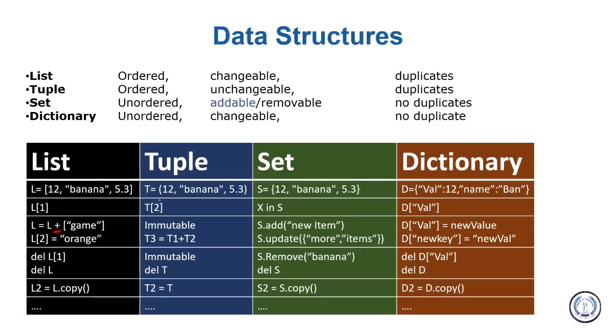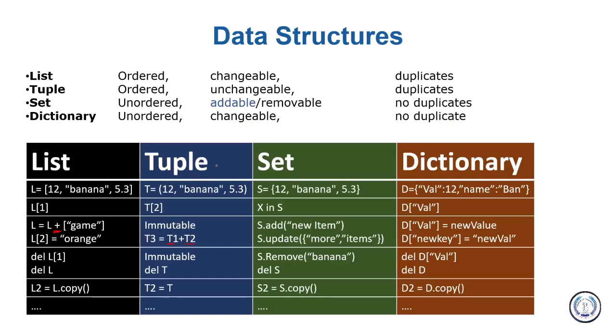We will see that. A tuple, because it is immutable, you cannot touch any content of the tuple. You cannot insert any element to a tuple, and you cannot delete any element from a tuple. There are workarounds, for example, convert a tuple to a list, change it, then convert the list back to a tuple. But a tuple in the literal sense is immutable: you cannot insert, delete, or change any element. However, you can concatenate two tuples together by the plus operator and save the result into a new tuple.